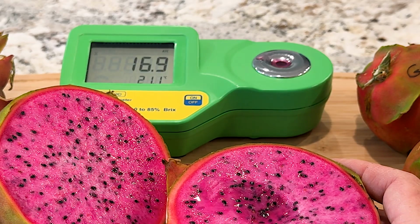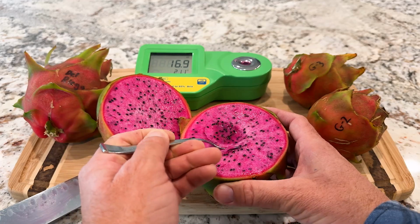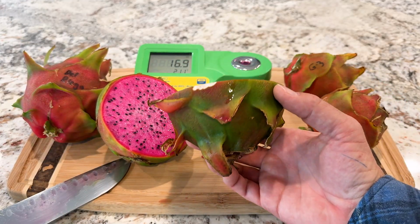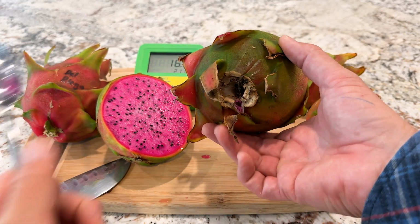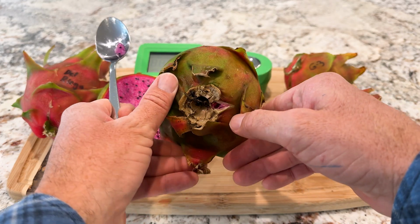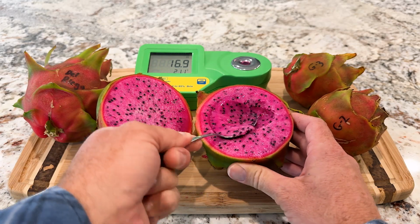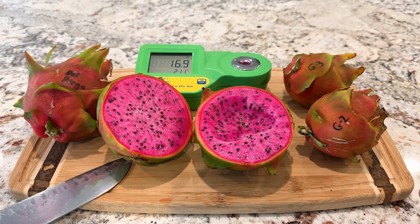And the sweetness is coming in at just 17. It will get up into 19 and 20s, but I maybe picked this one a little early. You can see it's still green. But it's still phenomenal. It actually had a little split, see it there? So that's why I picked it. It will taste a little more sweet than what I'm tasting right now, but if you've had American Beauty, it tastes very, very similar to that.